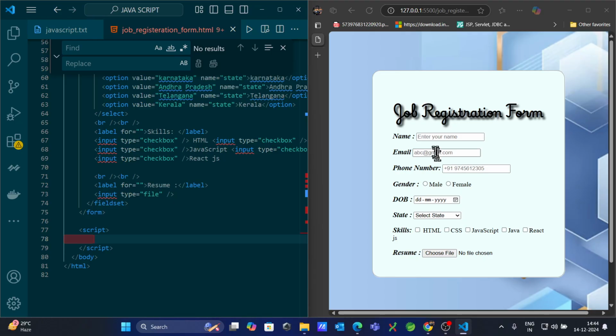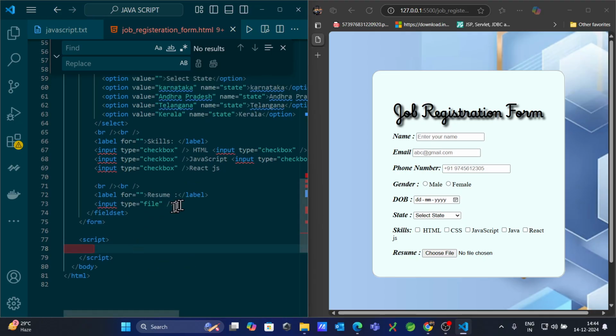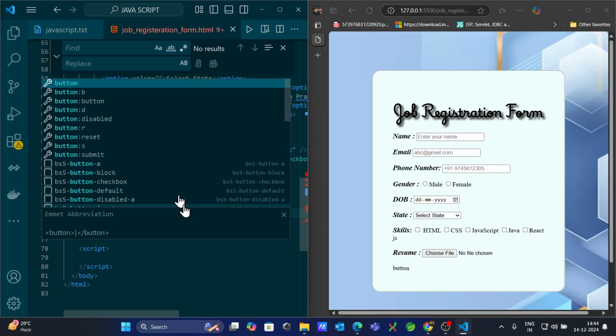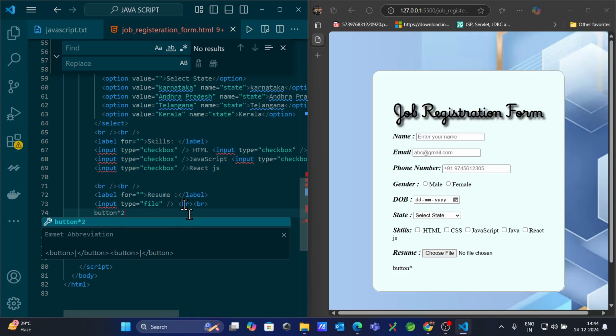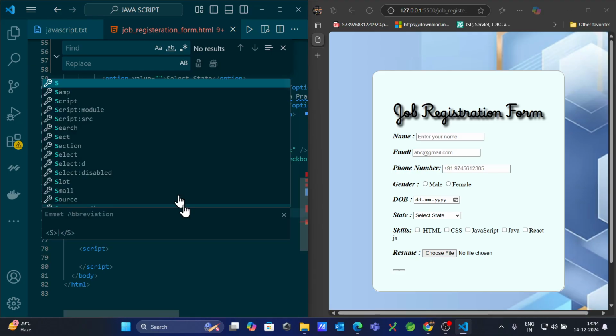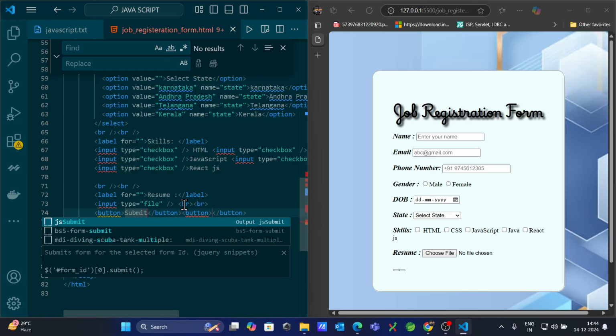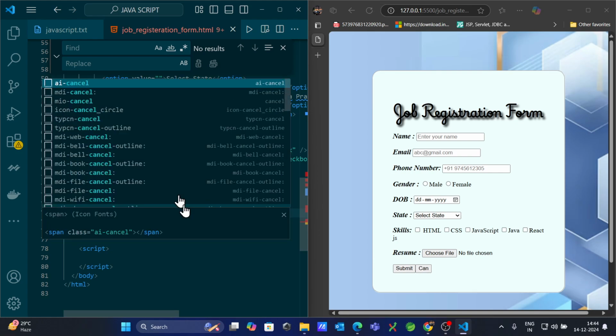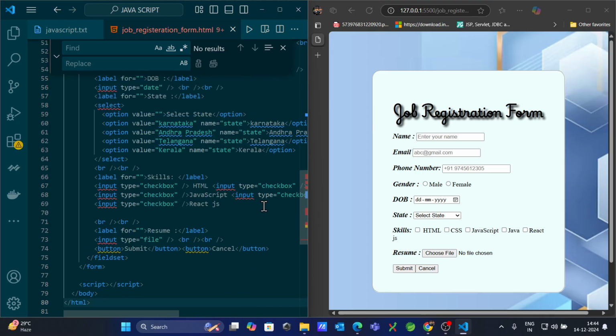Okay, that's fine. So after that, one minute, you need to take two more tags, guys. That's the button tags. Take two more buttons. One is a submit button and one is a cancel button, guys. I'm taking a submit, another a cancel. When the user clicks on that submit button, we need the values to be displayed in the console. Cancel.